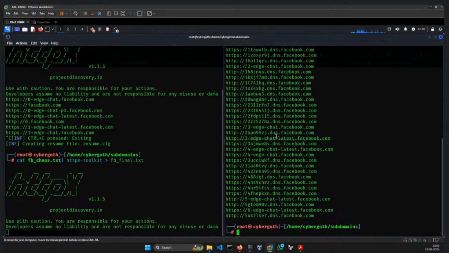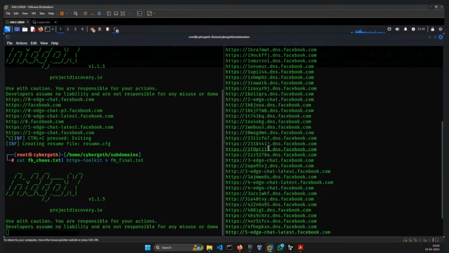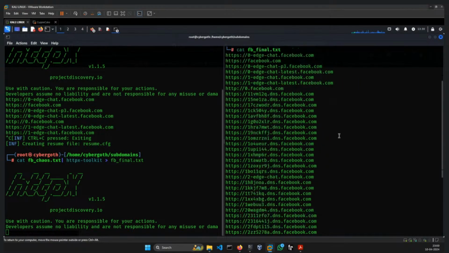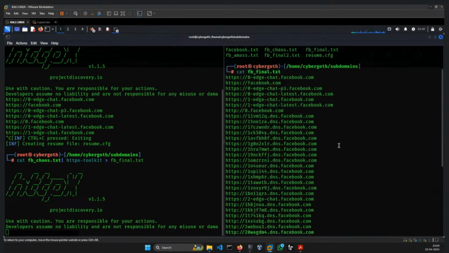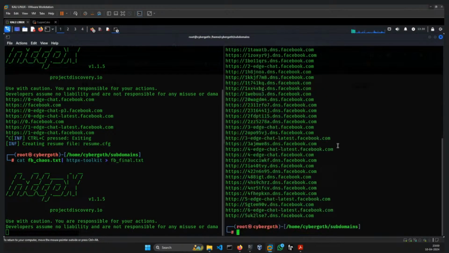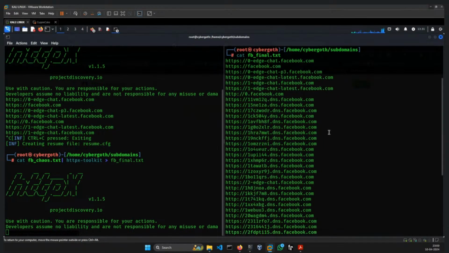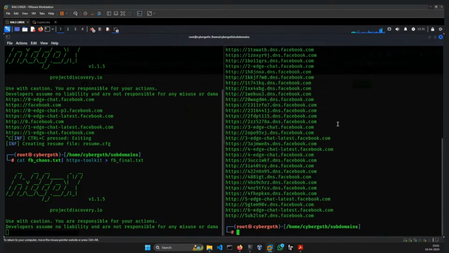So if you just come to that particular directory, and try to see whether this httpx tool worked or not, you will see it bring out some subdomains from here, right? But these are the DNS subdomains, right? Let's let it complete, then we will check it out.